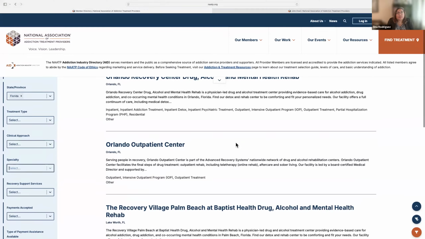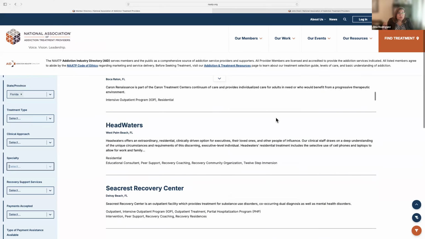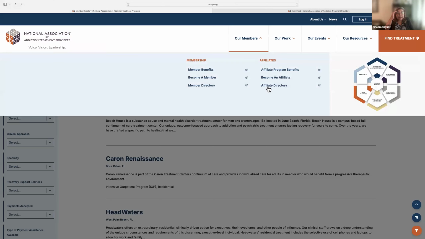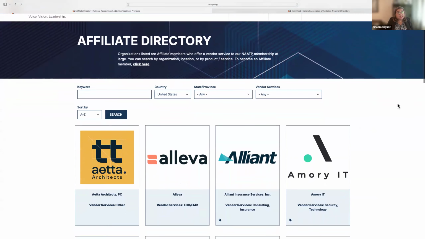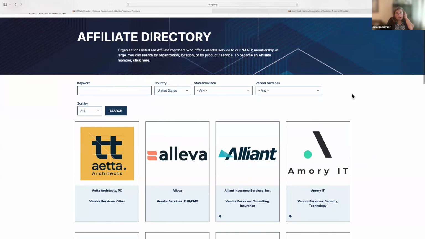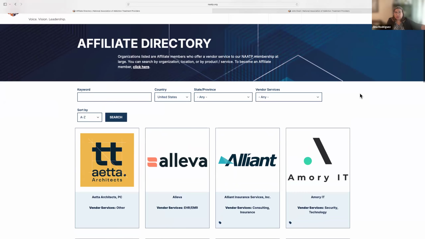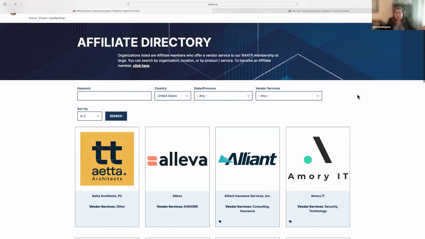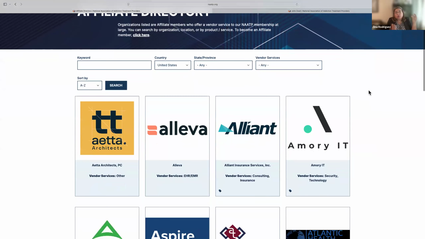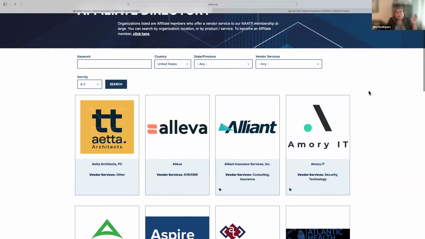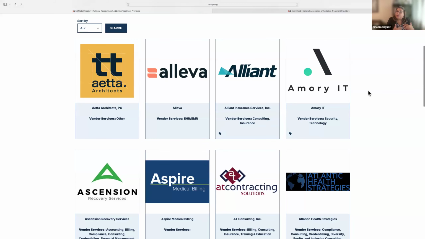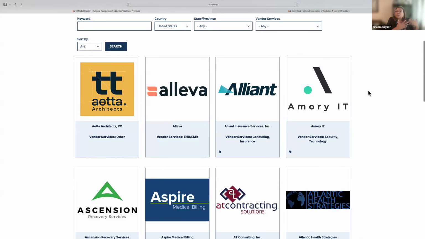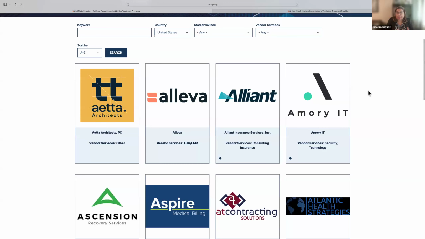Okay, thank you, Zane. I'm going to talk now about the affiliate directory. It is a separate directory for our vendors and business suppliers. So they get their own space, and you can navigate to it from the home screen as you scroll down. And now it gets you to this place. Here is where all our vendors are represented, in alphabetical order. And you can click on each of them. That drives you to their specific services, what they do, and how they can support you.